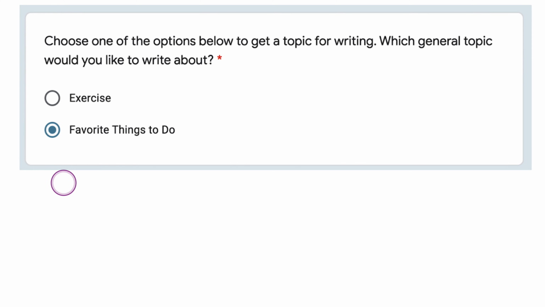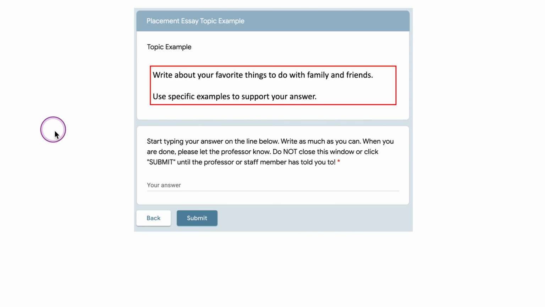First, we will give you 2 general topics. You will click on one of the 2 choices, then click Next to go to the writing topic. The topic is what we want you to write about. Here is an example of a topic. Write about your favorite things to do with family and friends.